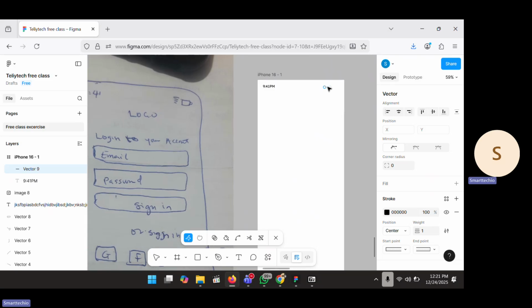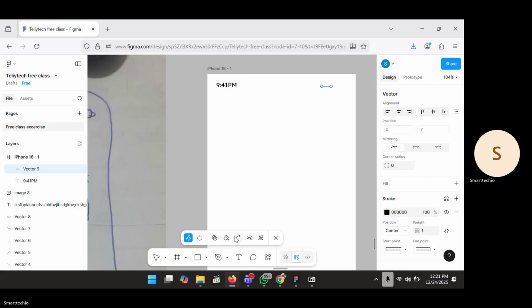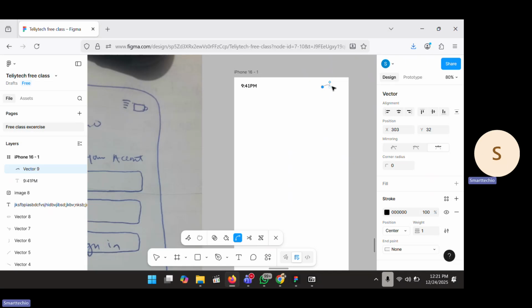Let's work on one. Oh no, wait. Let's press Ctrl Z here. Okay, let's do straight lines. Let's not do a curved line. Let's do a straight line like this.